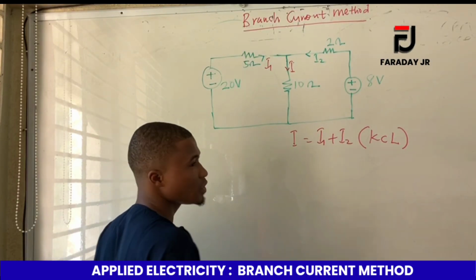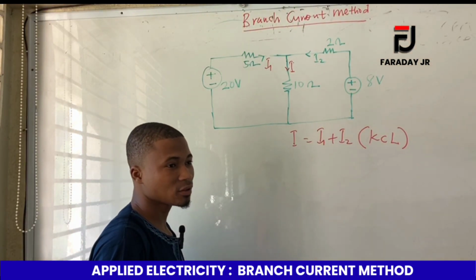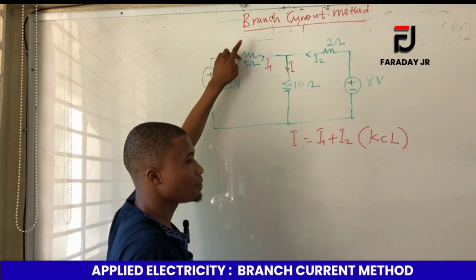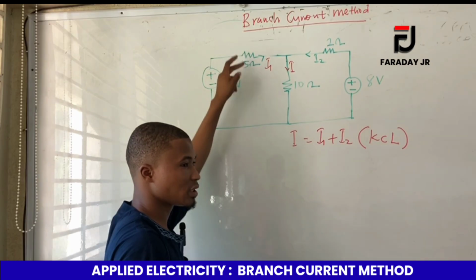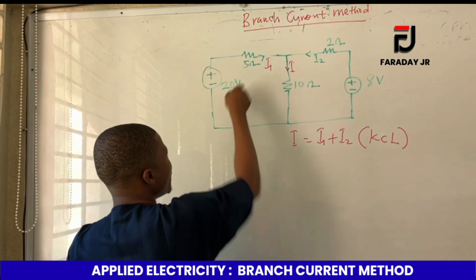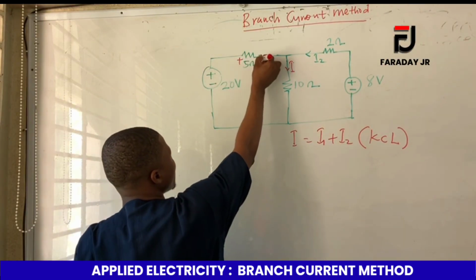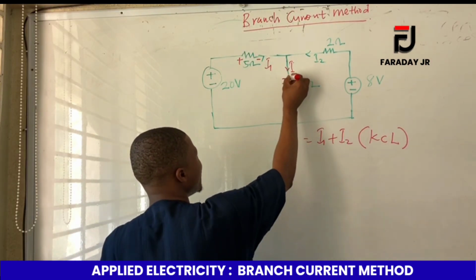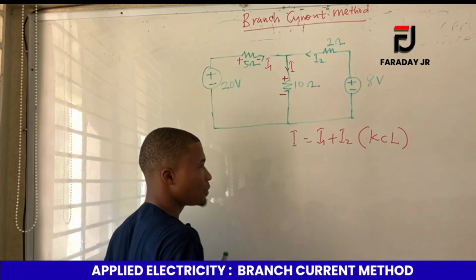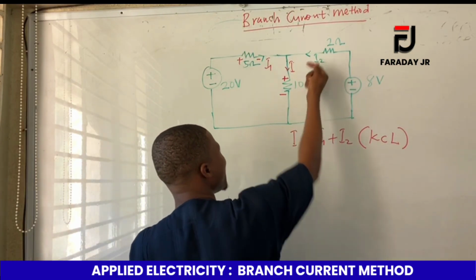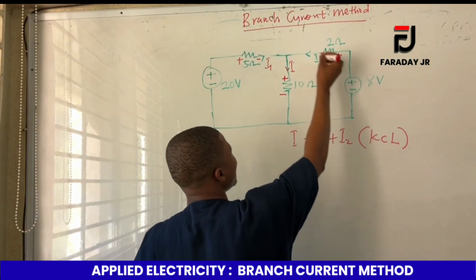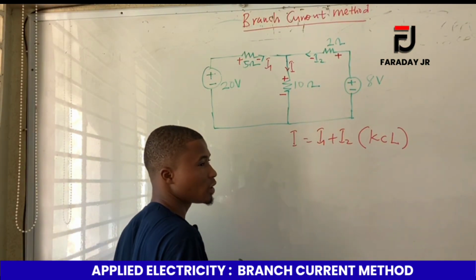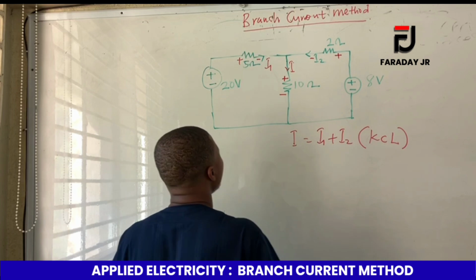After that, we determine the current direction whenever it sees the resistor. We are saying that anytime current sees the resistor, it will start from higher potential and end at lower potential. So let's say current is moving from this direction, meaning that it will start from positive and end at negative. That's the lower potential. Now this is also moving down, so it will start from the highest potential and end at the lower potential. This is also moving from this direction, so it will start from the higher potential and end at the lower potential. After you are done with this, we now move on using Kirchhoff's voltage law, which is also known as the KVL.